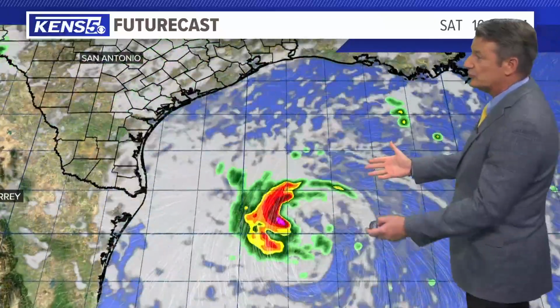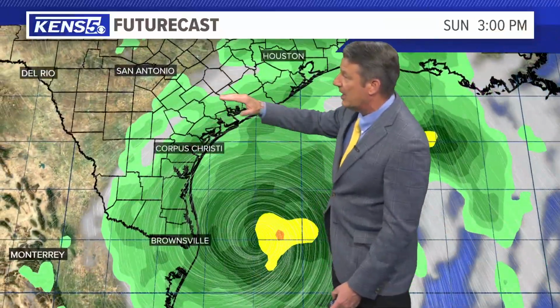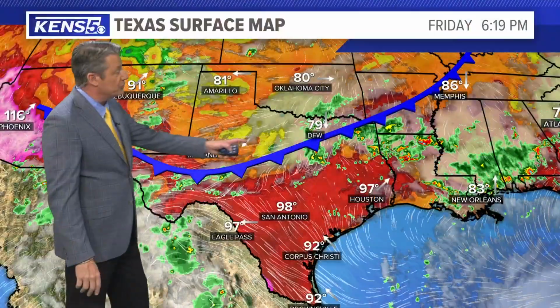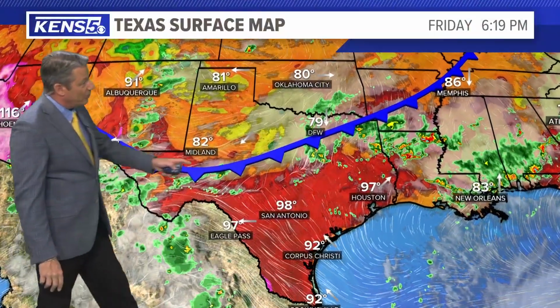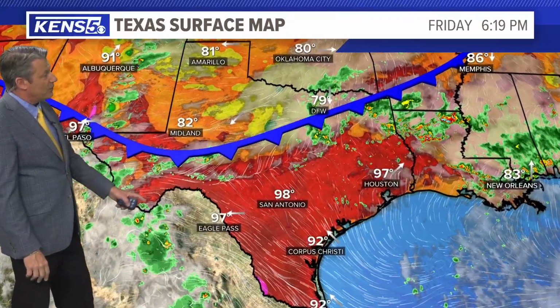Here's the rain forecast across the Gulf of Mexico, high resolution model data. But then once we get inland, we start seeing the showers develop on Sunday, but then that hard right is expected. We might see more rain tomorrow off of a cold front. I'm not even kidding. 98 right now, feels like 102. The front's off to the north. There are some showers and thunderstorms south of the front and south of Dallas as well as Midland. Watch what happens tomorrow afternoon.